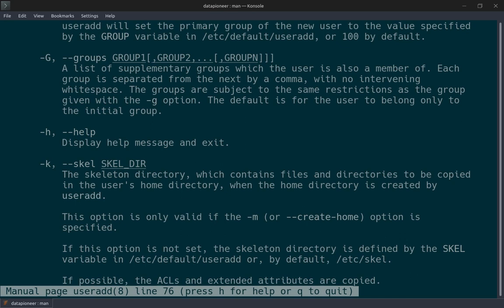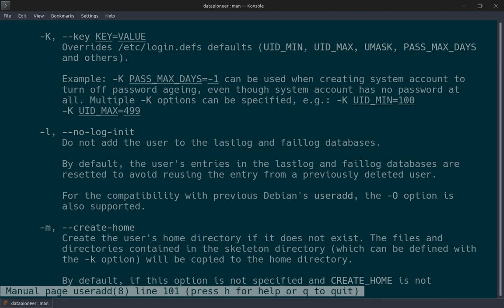And we can use the -k option for populating the user's home directory with the skeleton contents of the skel directory located at /etc/skel. I'll get into that in a moment.